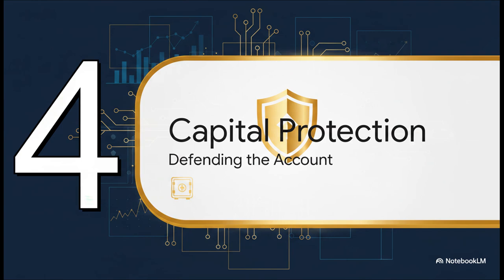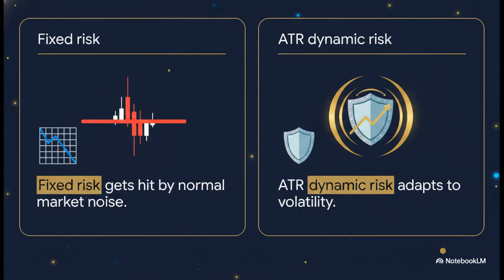Which brings us to Section 4, protecting your capital and defending the account. Because getting into a trade safely, well, that's really only half the battle. How the robot manages risk is what truly separates professional systems from amateur ones. Think about the difference here. An amateur EA usually relies on a rigid, fixed stop loss, say 15 pips, that just gets taken out by normal daily market noise. But the Table Striker uses an ATR, or Average True Range Dynamic Risk System. This means it constantly adapts your stop loss and take profit based on real-time market volatility. So on quiet days, it tightens up, but on wild, volatile days, it actually gives the trade enough room to breathe.